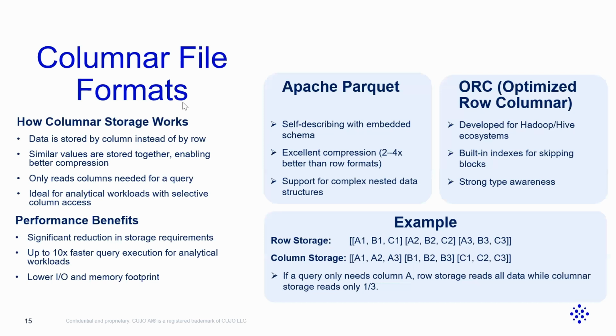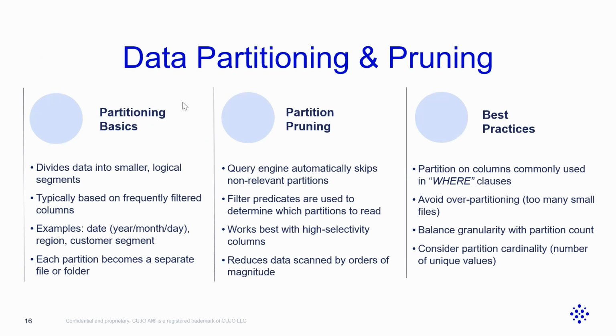But beyond the file format, as I previously mentioned, it's also important how you actually partition or distribute the data. That's why let's consider partitioning and partition pruning techniques. Partitioning is pretty much the idea that you divide your data into smaller logical segments. How you divide the data is usually based on the frequently filtered columns you're using in your analysis. An example of this partitioning might be date-time partitioning. For instance, you organize your data in folders by year, month, day, and then your partitions become the files in those folders.